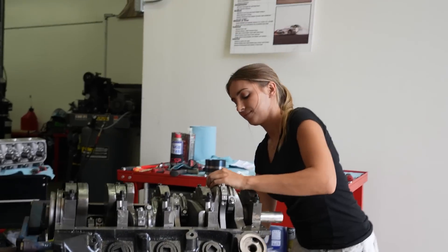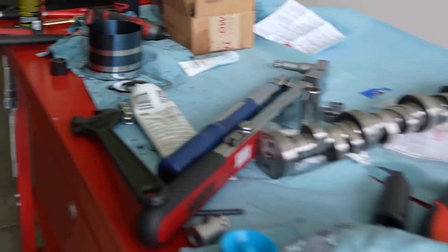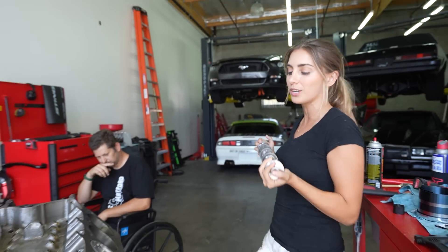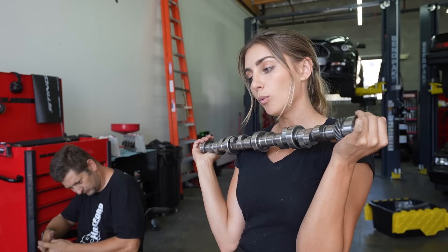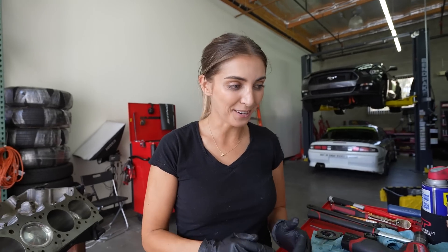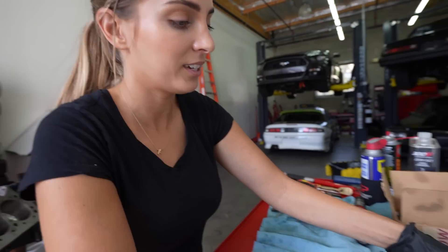Let's torque these. Right now we are at the camshaft. I've got to give a huge shoutout to Comp Cams for custom grinding us this gnarly cam for the big block Ford. This is a mechanical roller and we're shooting for a good power band up to 6,500 RPM. Comp Cams has been extremely helpful and insightful about what the best setup is. A cam is a very important part of this build. Let's lube her up and get her in.